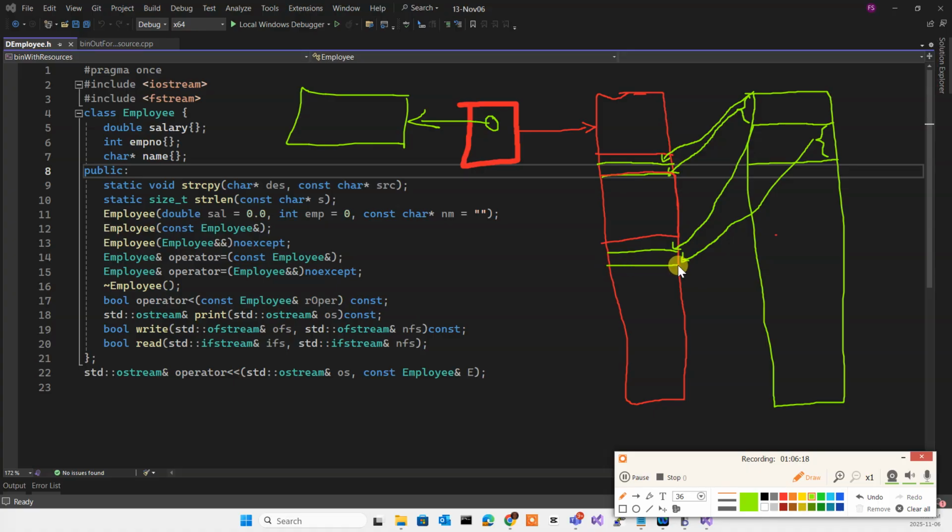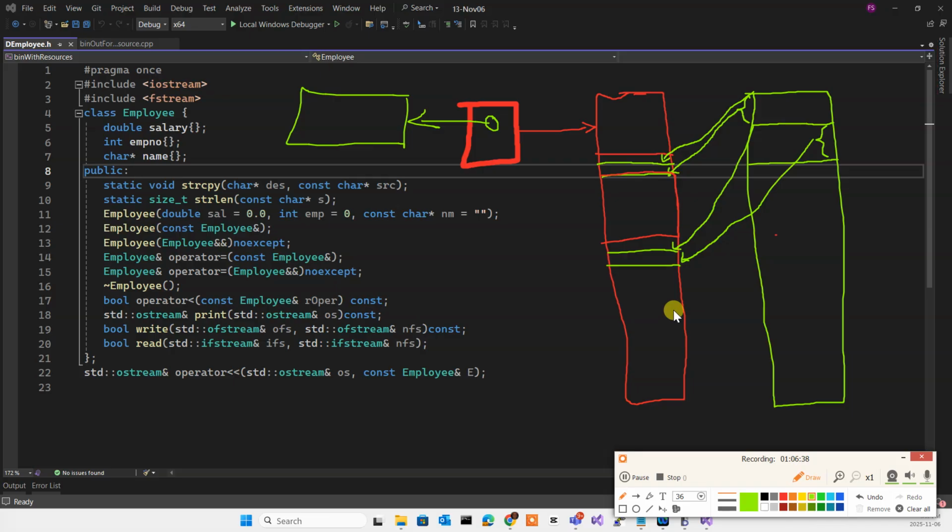So although I am writing three things in my data file, my constant length data file, the length of the records is always identical. Why? Because this one is an employee, integer, integer, employee, integer, integer. So the sizes are always the same.